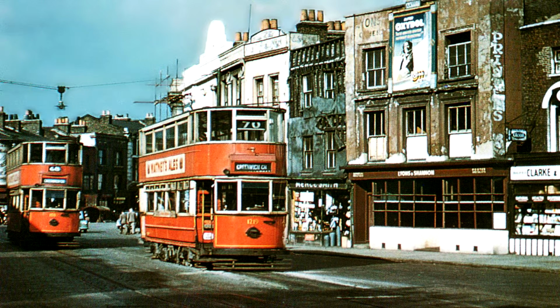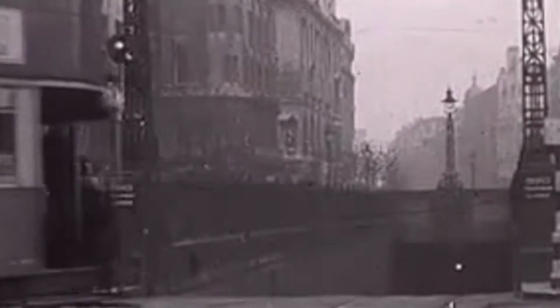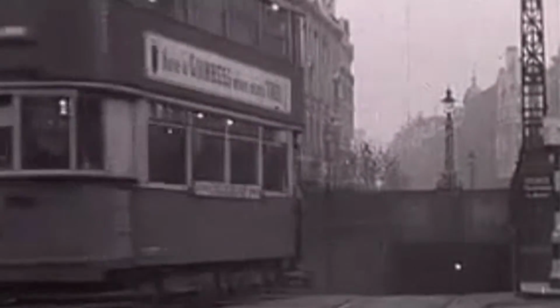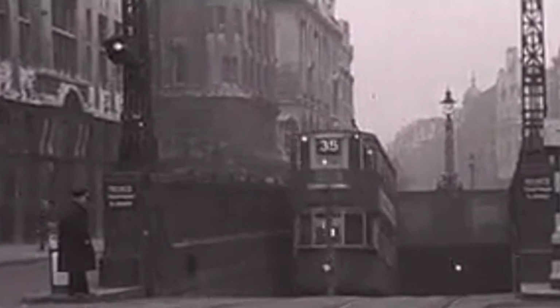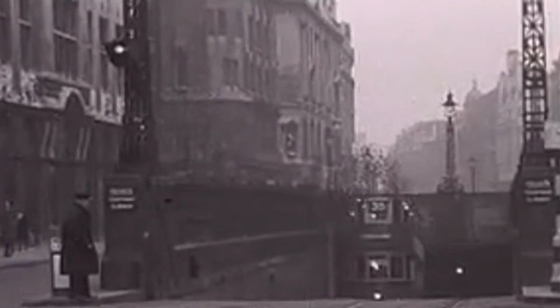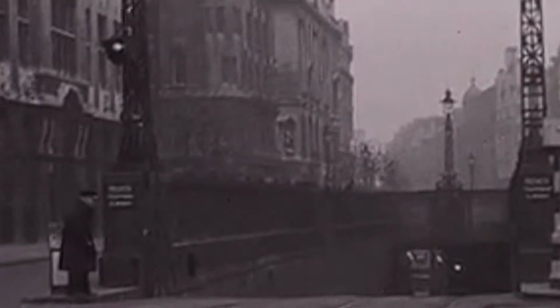And I remember the trams which ran along the embankment, they used to go into a tunnel there, didn't they, along the embankment, then appear somewhere up Southampton Row. That's underground. Right. That was the Kingsway subway. That's it. Yes, which is still there, except part of it's now being turned into a traffic underpass. But the trams used to turn off the embankment, as you say, and go up through the tunnel and emerge in Southampton Row, and then they go along through Holborn and so on up to the Angel.